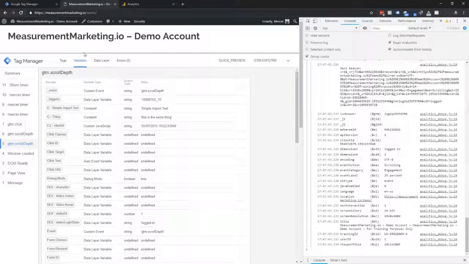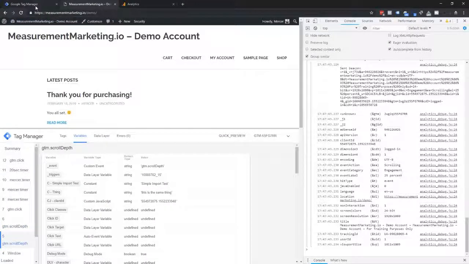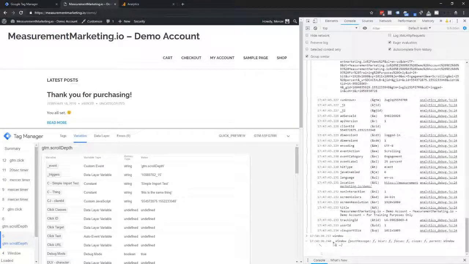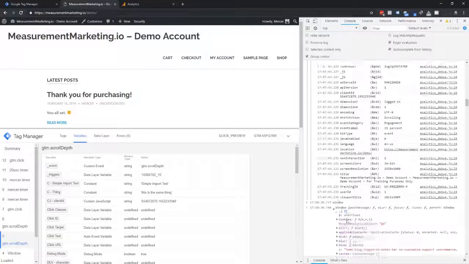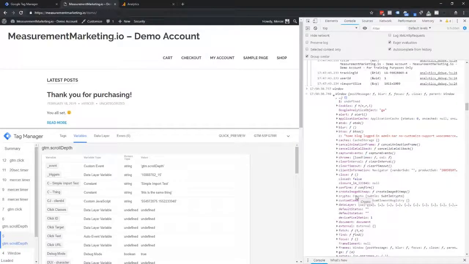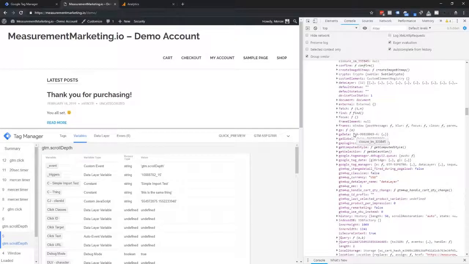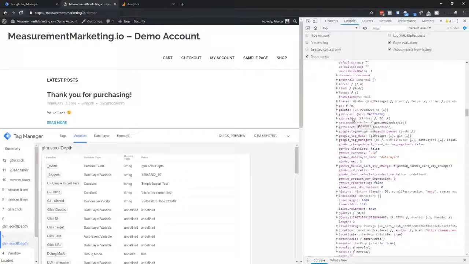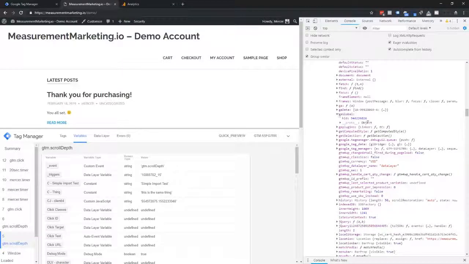Now, that is custom JavaScript. That's the one you will probably use the most of the two JavaScript variables. However, that said, I'm going to go into Chrome Dev Tools, which we have pulled up. You are familiar with this from the GA debugger. I'm just going to type in window here, and we're going to expand this. Again, this is just stuff you will get familiar with. You can see here I've got global variables that are available to me in the browser. It's my GA global, so I've got some global variables coming through.